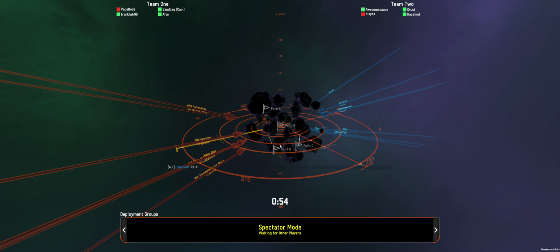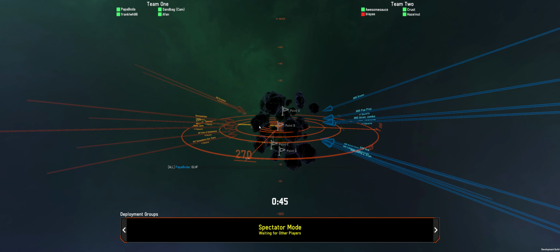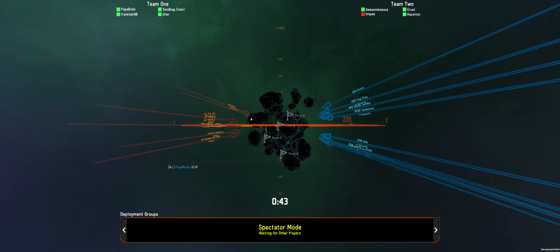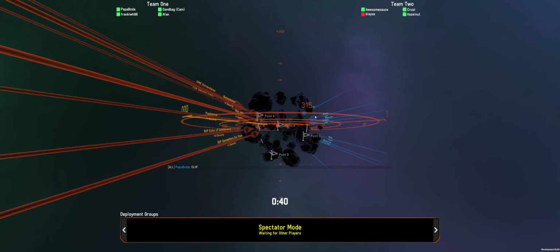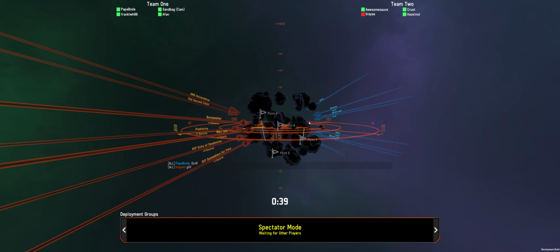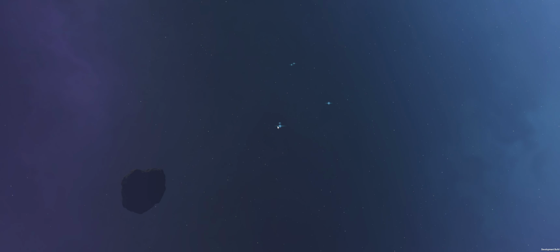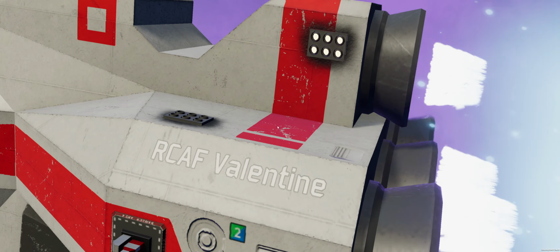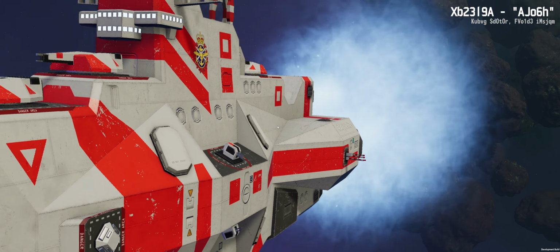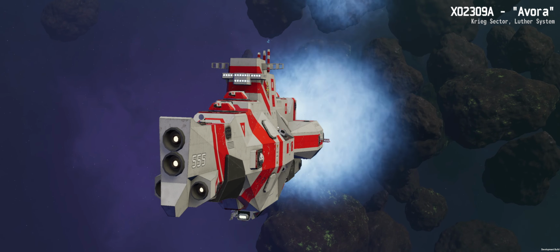Team 1, blue team, is ANS. Team 2, red team, is OSP. Looks like both teams have a lot of ships. I'm seeing several escorts on this team, and quite a few on team 2 as well. Very interested in that. These small fleet tactics have been very, very interesting. We've got the Royal Canadian Air Force represented here with a Solomon.